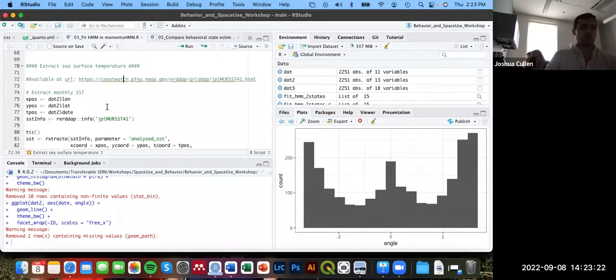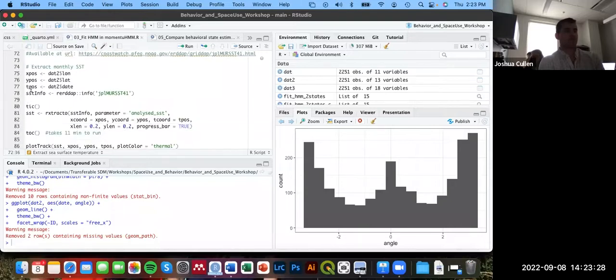So the way you would go about preparing to extract that sea surface temperature data is basically defining the coordinates of these tracks if you want to get the value from each point in your track. Alternatively, you can download an extent, like a raster layer of these values. In this case, I'm just showing how to do it where you're extracting the value per point, per observation.